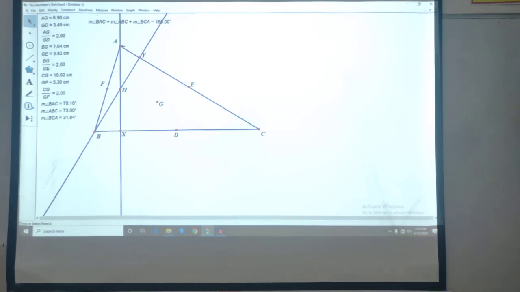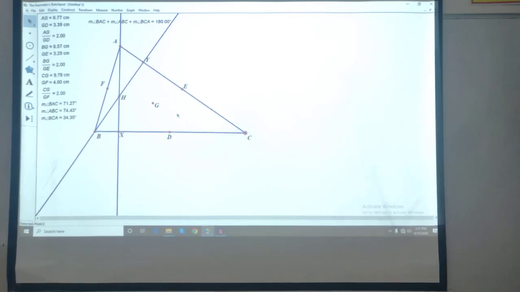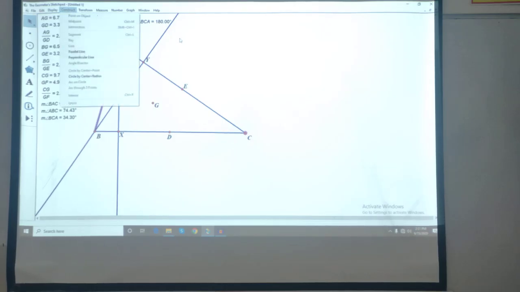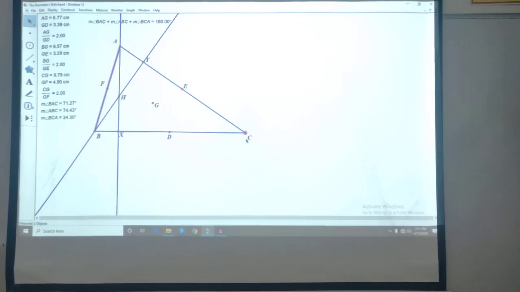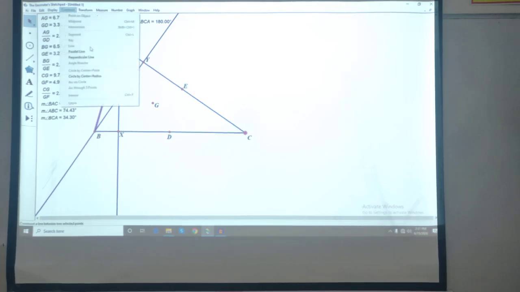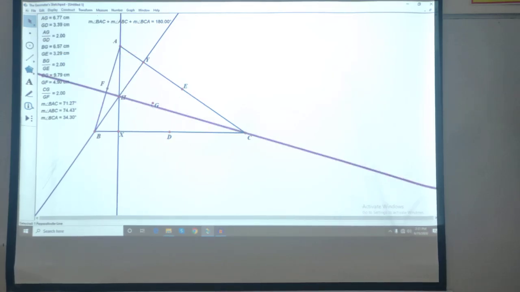Now to verify whether all the altitudes in a triangle are concurrent, I selected the point C and selected this line AB. Now I am drawing the perpendicular. I chose the point C and the line AB because I am drawing a perpendicular from C to the line AB. If it passes through H, it means all the altitudes are concurrent. Let's see what happens. As you are observing, this line passes through H, so I am taking one more intersection point of these two lines, and we will name this point as Z.